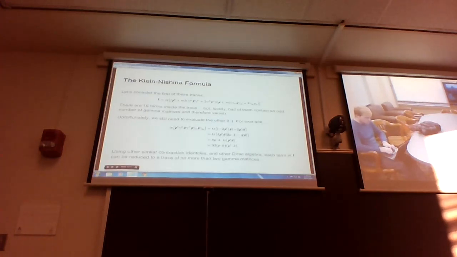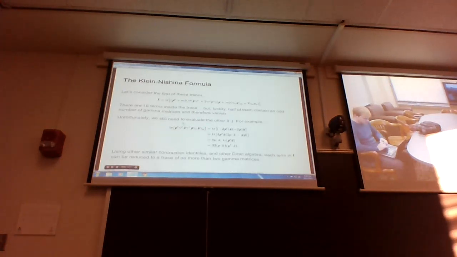And now I have this term, so I'm just doing the trace over these 2 guys, right? Because this guy will have 1 p slash left over, but I know the trace of 3 gamma matrices is 0. So once I contract that k slash out, I'm only left with this term. It's just a trace of 2 gamma matrices, and I know how to do that. It's just p prime dot k, some factor of 4. But the point is that I've taken a trace of 8 gamma matrices that, if you fed it into a computer, you could do it, but by hand, it would be a beast.